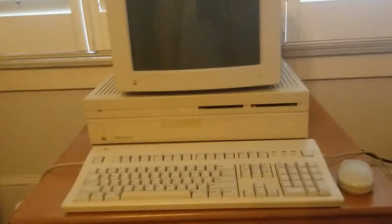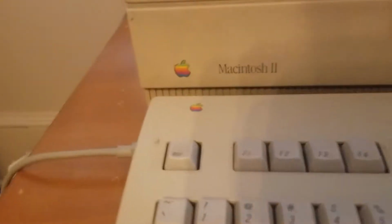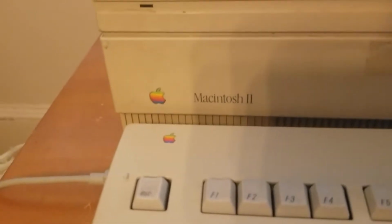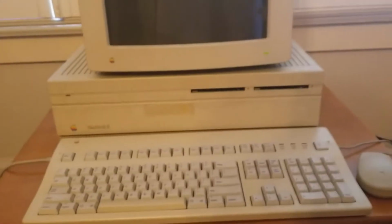Alright, it's been a little while since I've played with my very first Macintosh IIfx. It says II, and when I bought it I thought it was a II, but it has been upgraded to a IIfx. There's a SCSI to SD adapter installed for the hard drive.